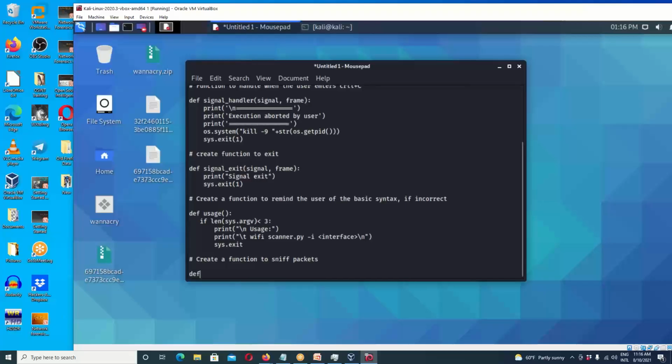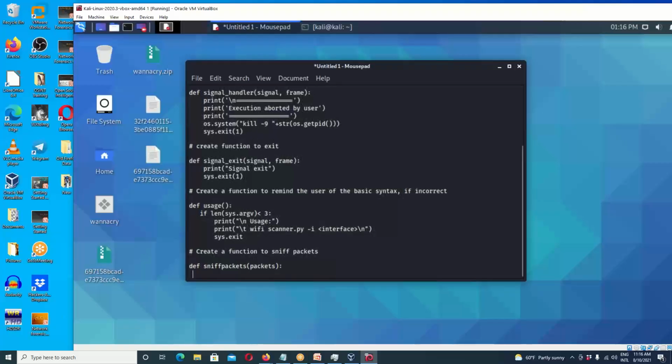We're going to define, and we're going to call this one sniff packets. So we're going to use a try block, a try and except block. Okay, so try.